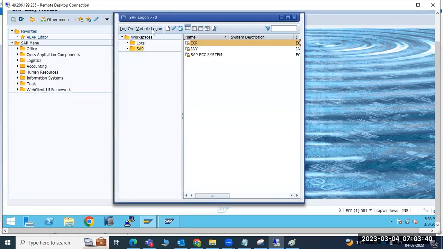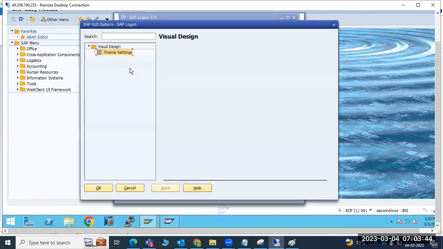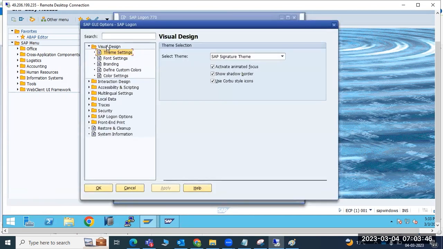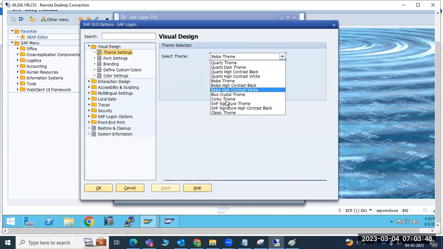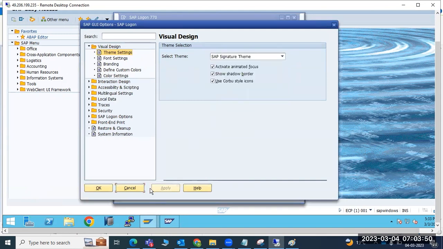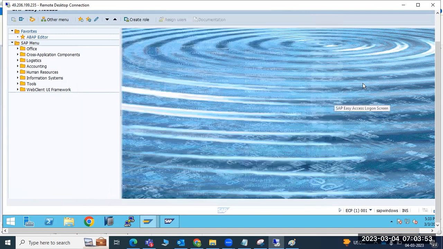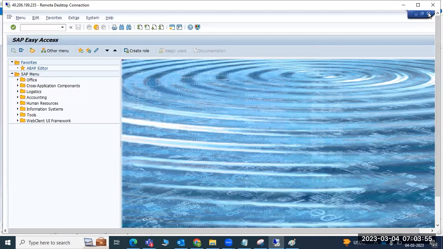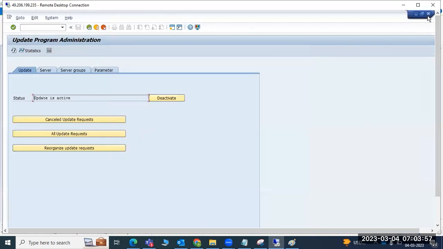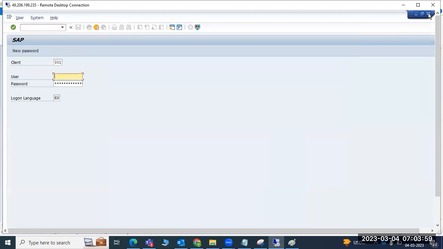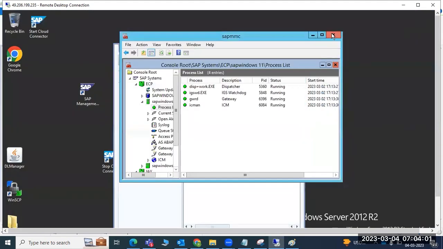This is the icon here at the top. In this icon, go to Options, Visual Design, and Theme Setting. Change this to the signature theme. It's a very good theme. Normally, I prefer this theme. Okay, so this is the one.